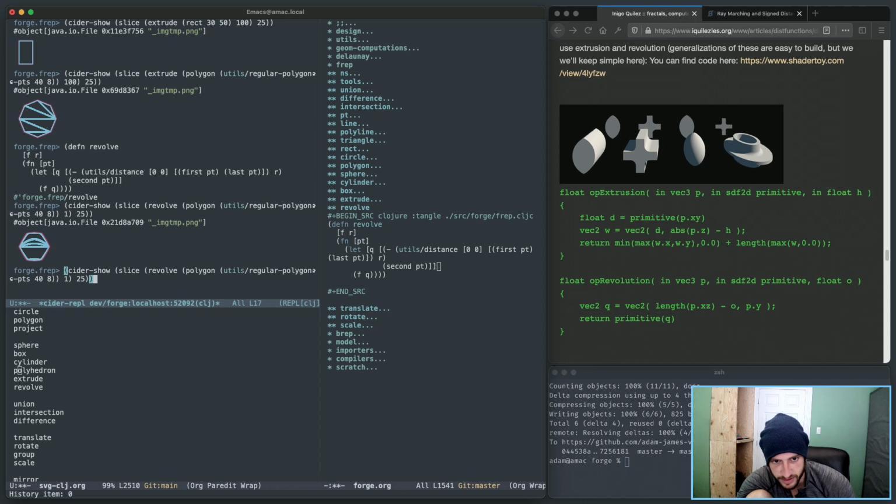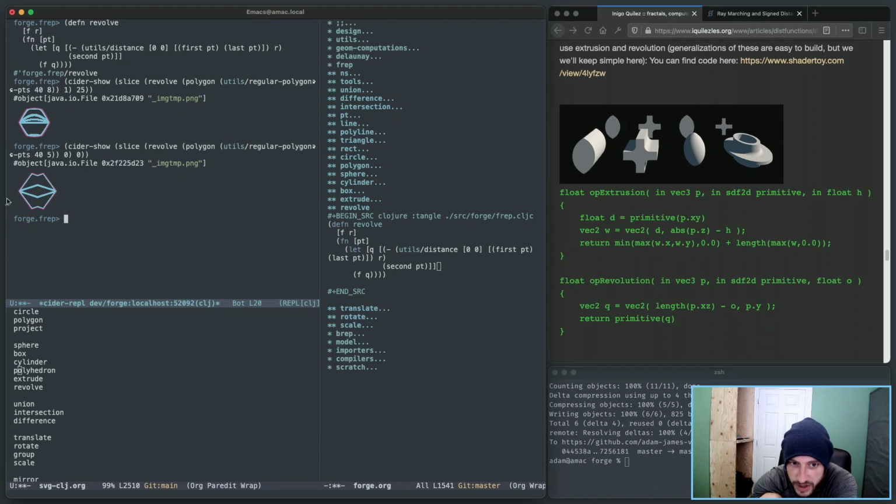I want to change, first of all, let's slice it through 0. Let's change this to 5 maybe, and the revolve, we'll change that number to 0 and see what happens, because I just can't intuit right now what float 0 here actually means.